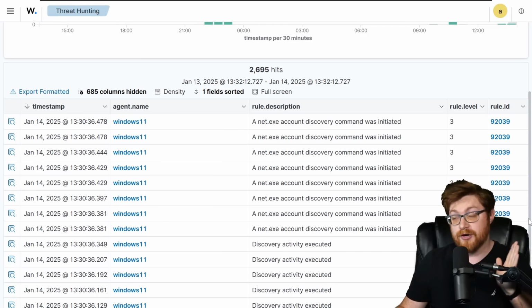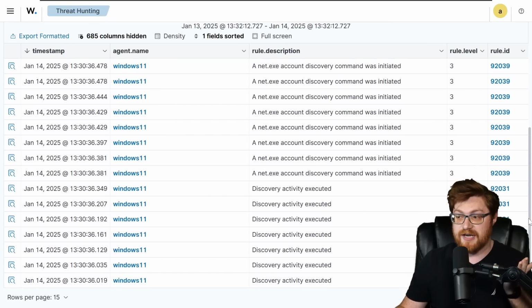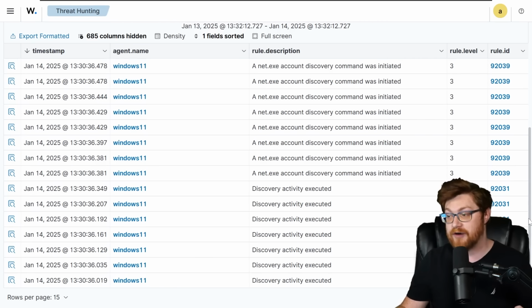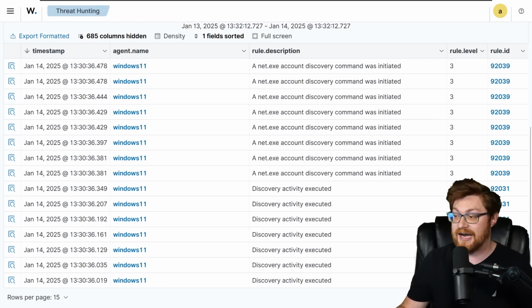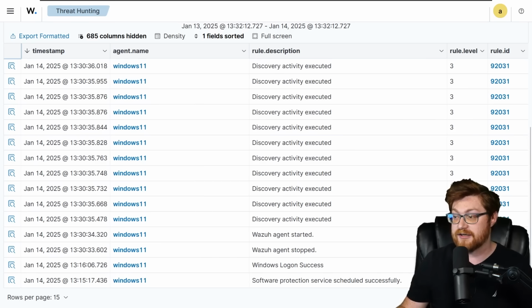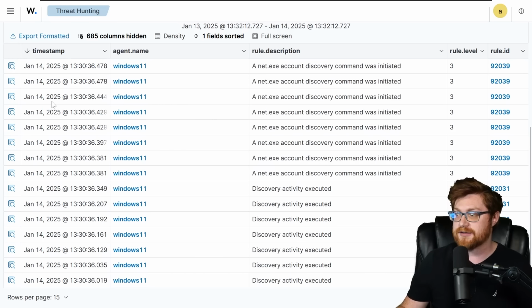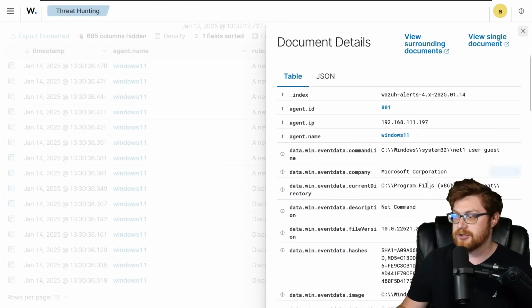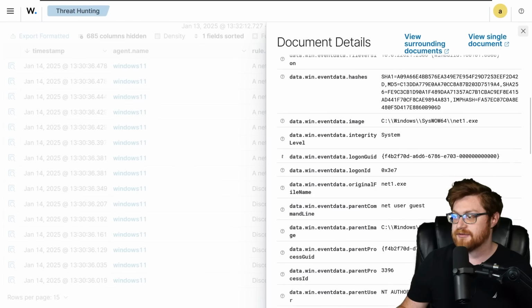Let me add a note, though. These are just the stock detections that come from the Sysmon config that we got from Wazuh. That may or may not work for you in your environment. You can, of course, tweak and tune these as you would like. But if we were actually taking a closer look, hey, there's the agent service starting and stopping. And a lot of these that just came through, if we take a look at them, let me expand on this. We should be able to see this is actually coming from Sysmon.